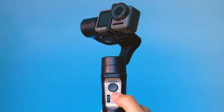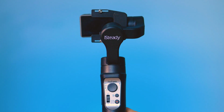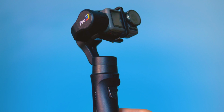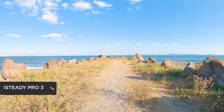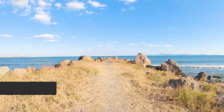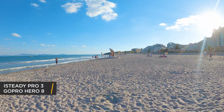I believe buying this gimbal only makes sense if you want to use it primarily with SJCAM SJ10 Pro or SJ8 Pro, because both can be controlled from the buttons and you can actually stop and start the recordings. In any other case, if you want to buy an action cam compatible gimbal, I'd certainly recommend you getting a smartphone gimbal with a conversion plate, because it will do the very same good job. It's going to be much more portable, perhaps waterproof, and you will be able to use it with your smartphone as well. So in the end, yeah, I do believe the progress with image stabilization in action cams makes such gimbals like the iSteady Pro 3 rather unattractive and unnecessary.